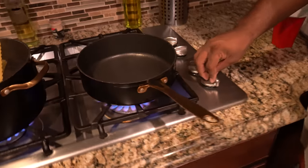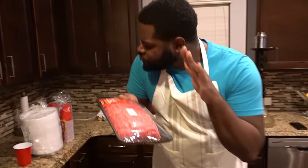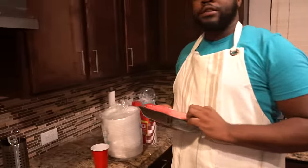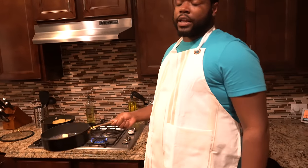I'm also finna start my ground beef. What lasagna without ground beef? Cheese? Who just want cheese? Ain't no meat on that. Hold on. Alright, there's a little meat on that. Put a little butter up in there. Put a little butter. Get the taste right. You know what I'm saying?